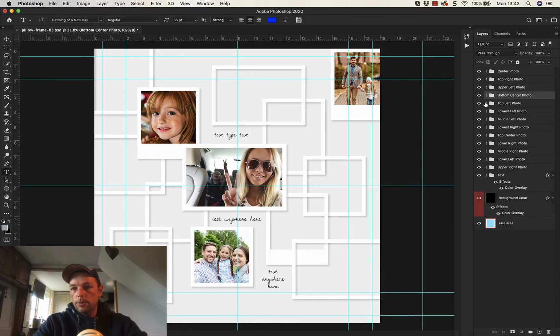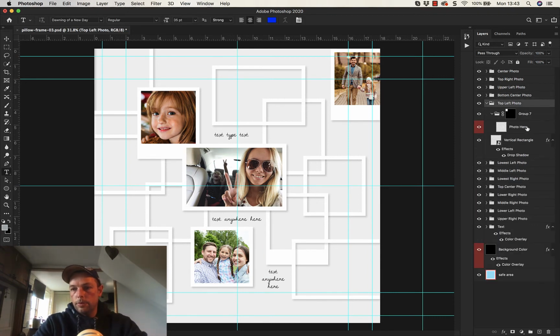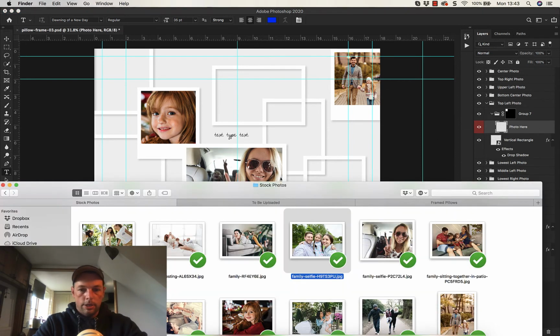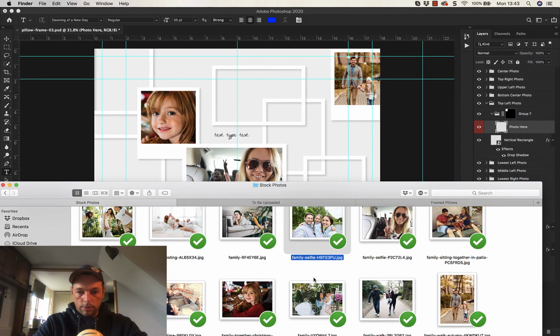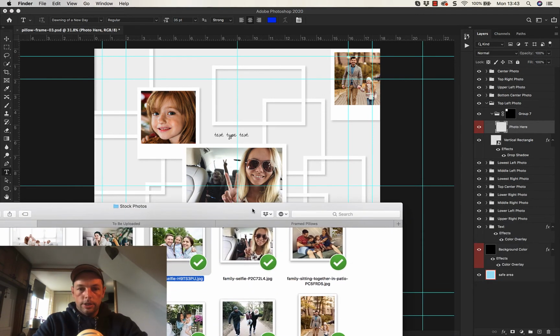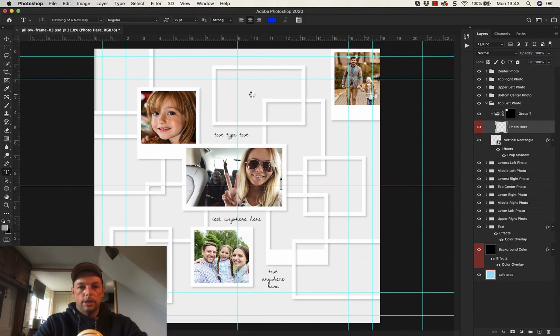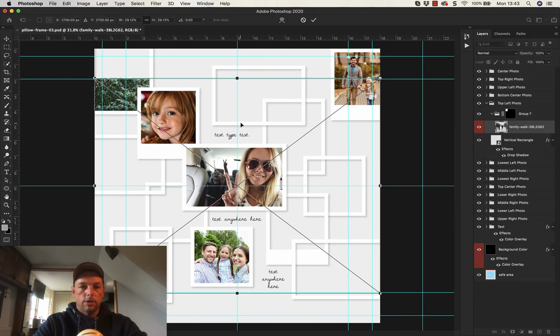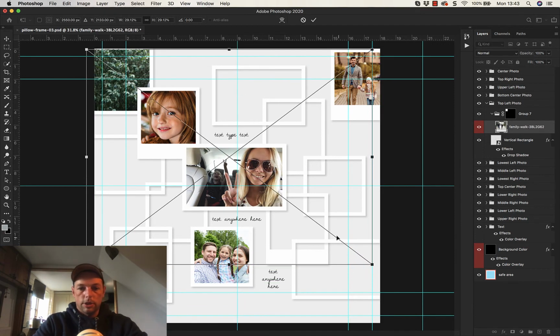Okay, I'll just do one more. You get the idea now. They're all exactly the same. Hopefully, you know, to make one of these yourself would be pretty tricky. So this really is an easy way for you to make these collages. Doing all the masks and stuff is the tricky part.